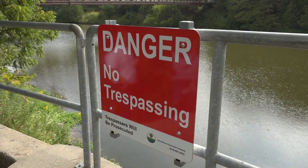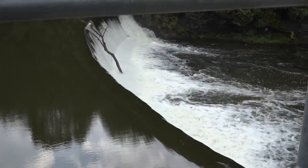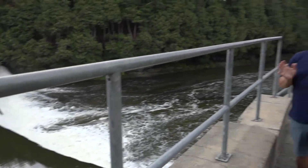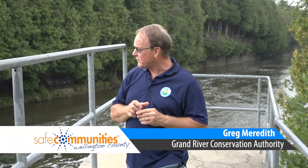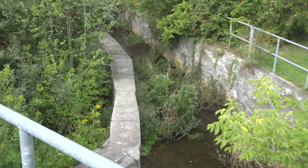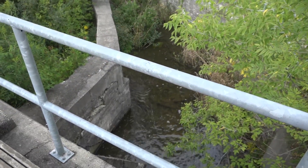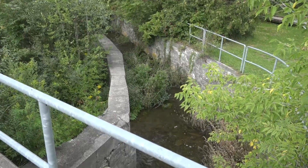Unlike our multi-purpose dams, which are primarily used for flood control, low flow augmentation, and water supply, many of our low head dams today no longer serve the purpose they were originally designed for. We use them for recreational purposes and, in some cases, water supply, but we really keep them for historical reasons. The Bissell Dam was built to generate power for a flour mill. On my left, you can see the mill race — water was redirected from the mill, flowed through a water wheel, and generated energy to turn a stone that ground flour into wheat.